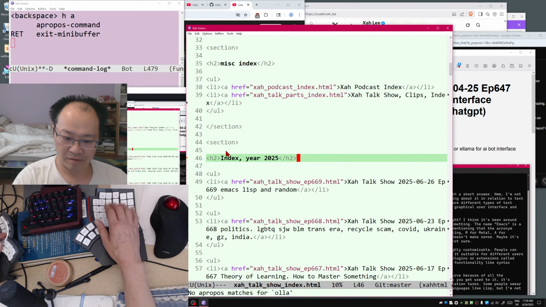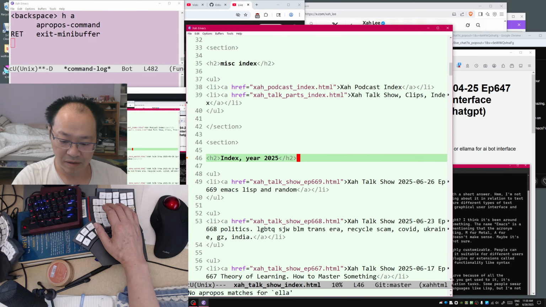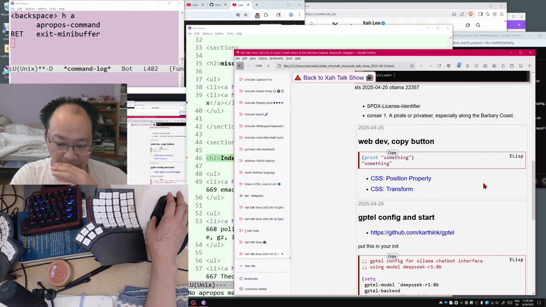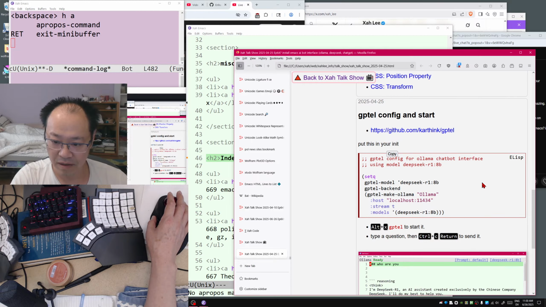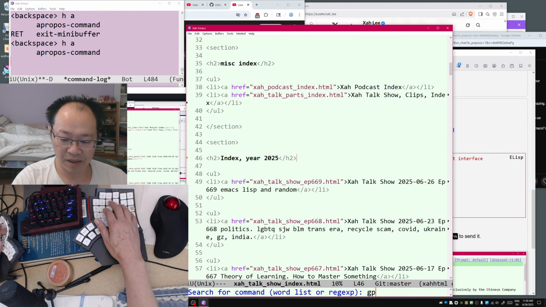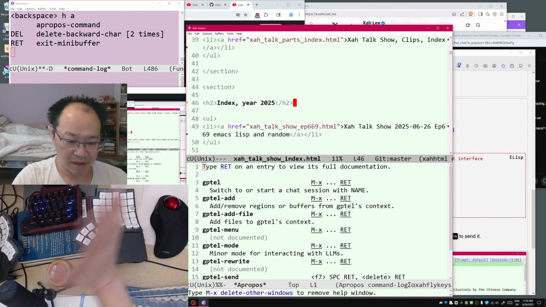Ollama, no match. What was the command? Did I uninstall it? GPTel, there it is.